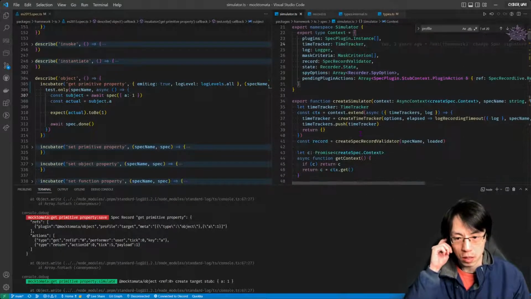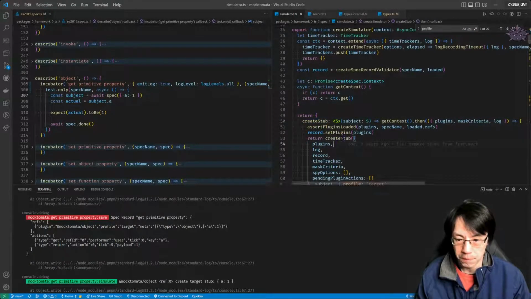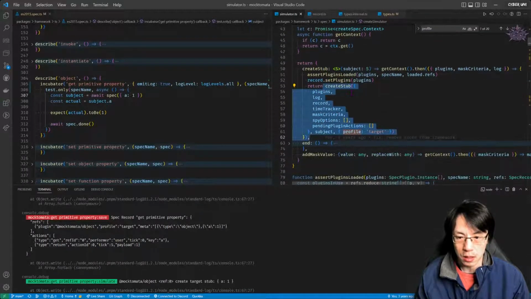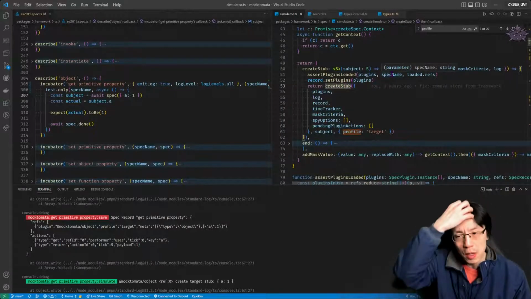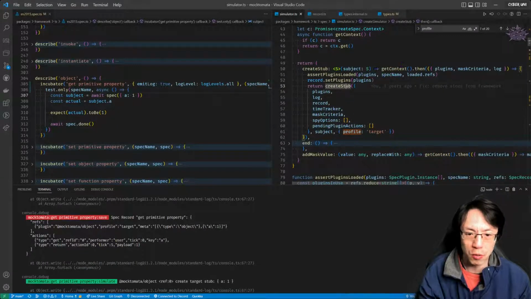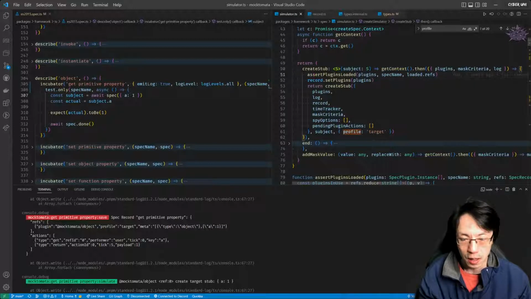So let's take a look at it over here. First, this is the guy that's called to get all the plugins, set the plugin, and then it creates a stub. A few streams ago, I talked about the async context, and that's how it is being used over here. It waits, and so it gets the context, waits for it, and what it waits for is mostly the plugins to be loaded.